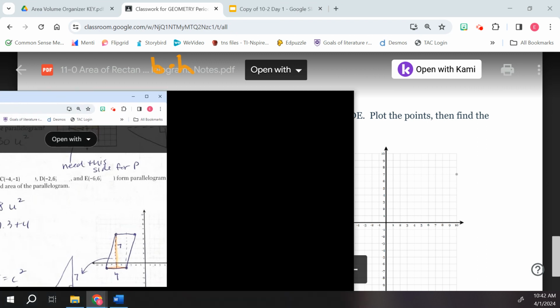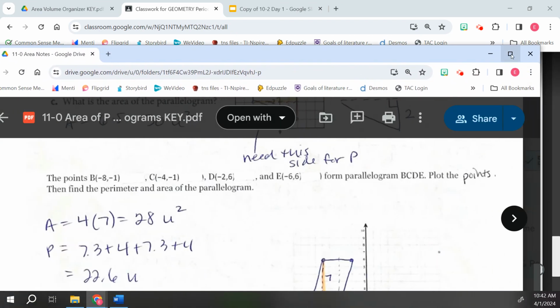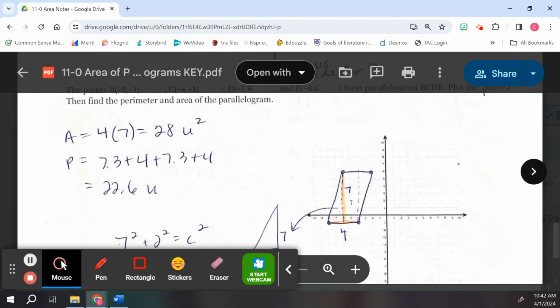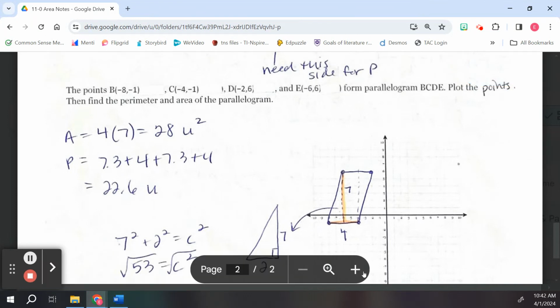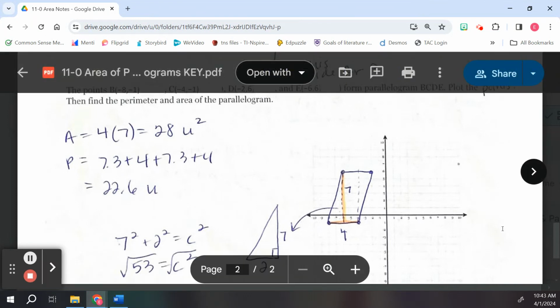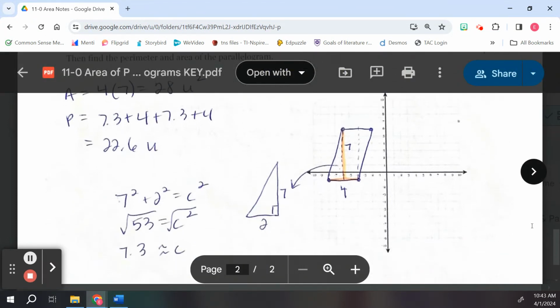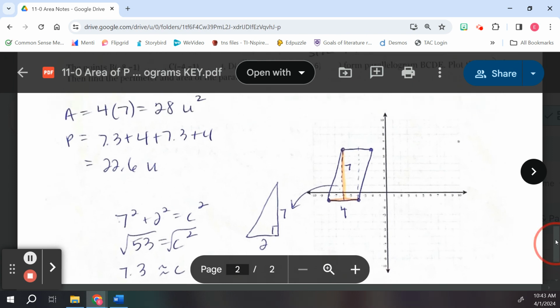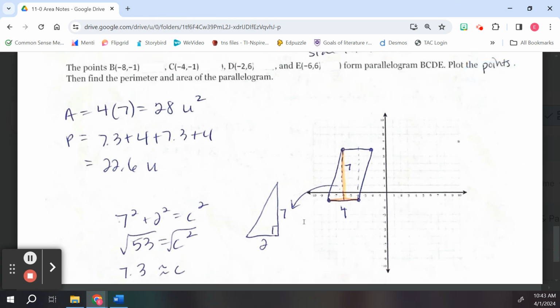Okie dokie. So I'm going to show you the solution. Let me know if you have any questions. I wish I could make this a little better. That's the best I can do right there. So remember, just graph it first. Remember, the height is always going to be perpendicular. That's like the big key there. And then in order to find this angle, the easiest way is to apply Pythagorean theorem.